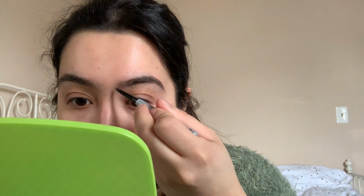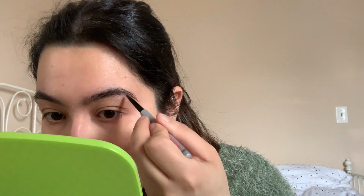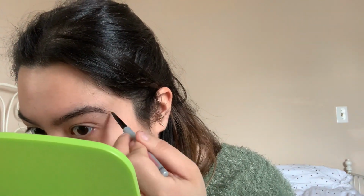So this is the Precisely My Brow Pencil by Benefit. I got 3.5, which I think is medium brown. This was actually a sample that you get with your Sephora points. This is not the actual full size. So I have 2 of these, and I just like to use it. I don't use this every day because I don't wear eyeshadow every day, but it's just good to have. You know, the pigment is nice. It's a very ultra fine tip. You can look at that. I think I'm supposed to do this. Yeah. So, you know, a little goes a long way.